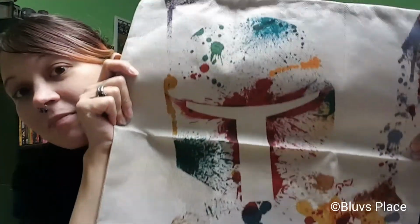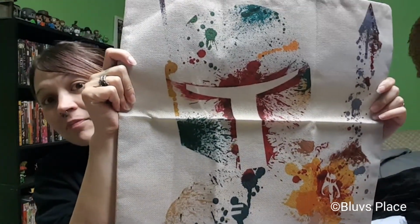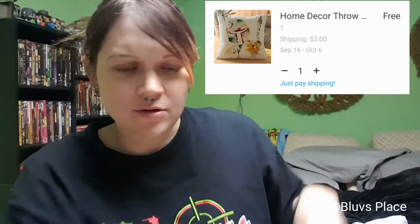I've actually got a few of these for Ben. One of them is a drum machine and a record player. We just have not found pillows yet for them. But this is a Boba Fett print. So that was pretty cool. I like that. Now I just gotta find pillows for it. And I think maybe $5 for this on the Wish app. I'll have to look it up and I'll post it somewhere here if I can find it.